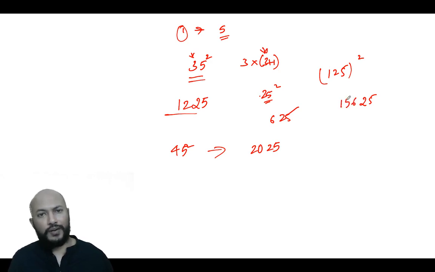What did I do? 12 into 13. First I multiplied 12 with 12. 12 square we know is 144, and I added one more 12 because it is 12 into 13, not 12 into 12. So I get 15625. Now you can do it however you want. That was just my approach. Well, this is one of the observations.